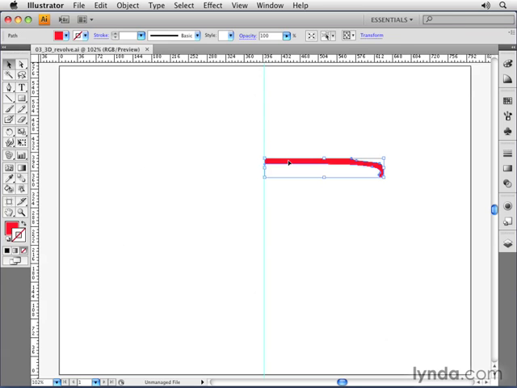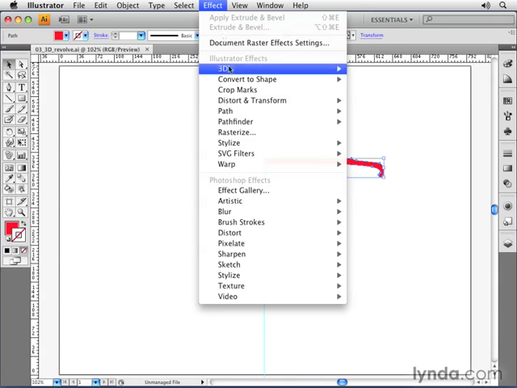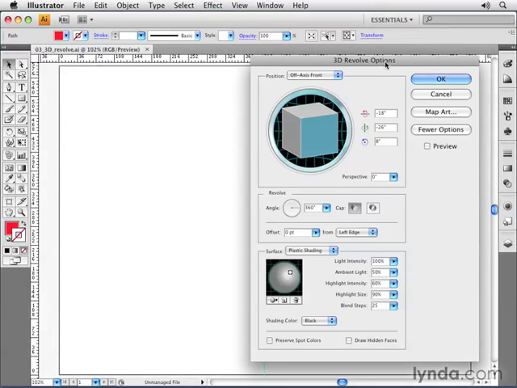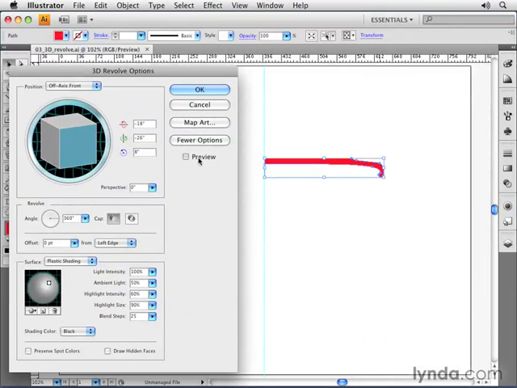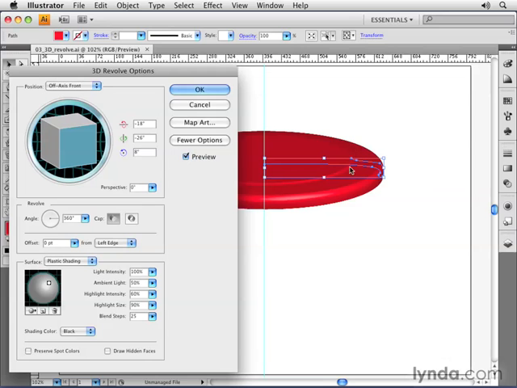I'll go ahead and select this particular shape. Again, it's a profile. Imagine if you sliced a frisbee right through the middle, you would basically see this, and all I need is half of it, because the 3D effect is going to create the entire 360 degrees of it for me automatically. So I'll go up to the Effect menu. I'll choose 3D Revolve. Let me bring the dialog box out over here, and I click on the Preview button. And you can see that now I have that frisbee automatically created.